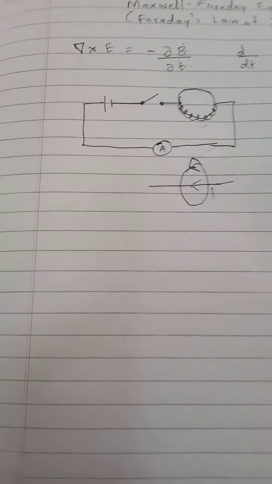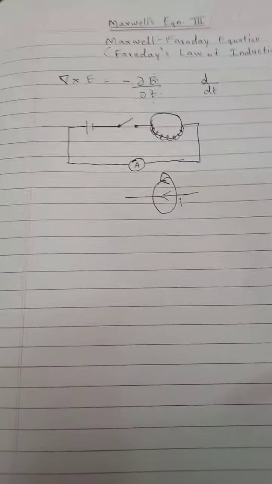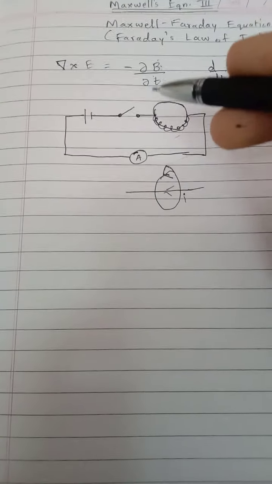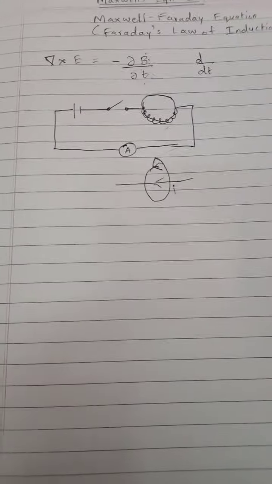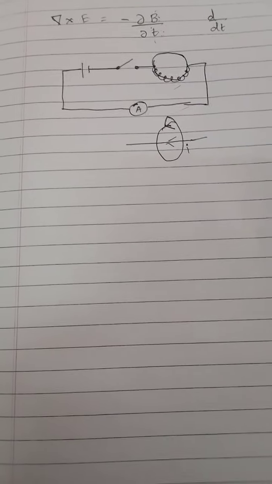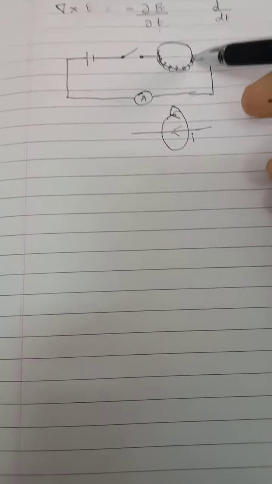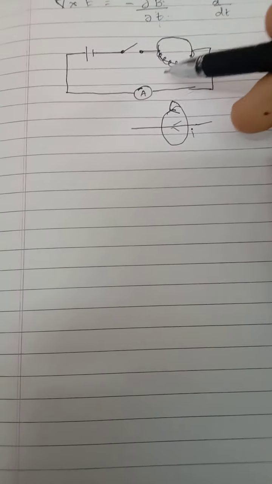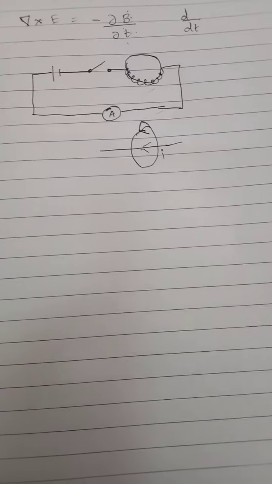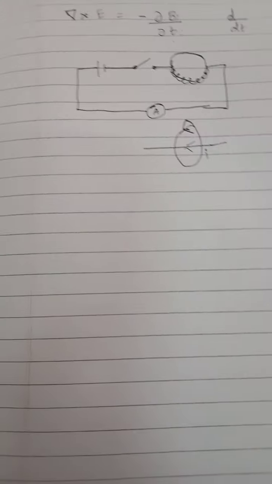Yes, so now what happened when Faraday actually did this experiment, it was pretty funny. When he closed the switch, the current would start flowing, and the ammeter would spike one way or the other. So suppose it measured, say, plus 2 amperes. Yes, but this was a very brief spike, and then the current on the right coil, this part which is connected to the ammeter, would suddenly go back to 0. And then when he opened the switch, the measured current would now spike to the other side.